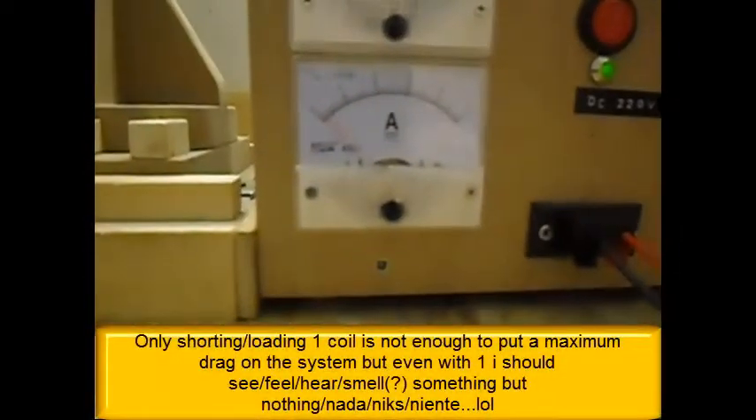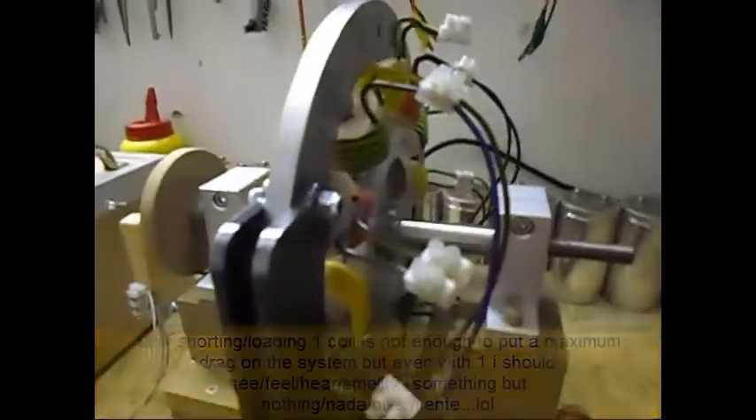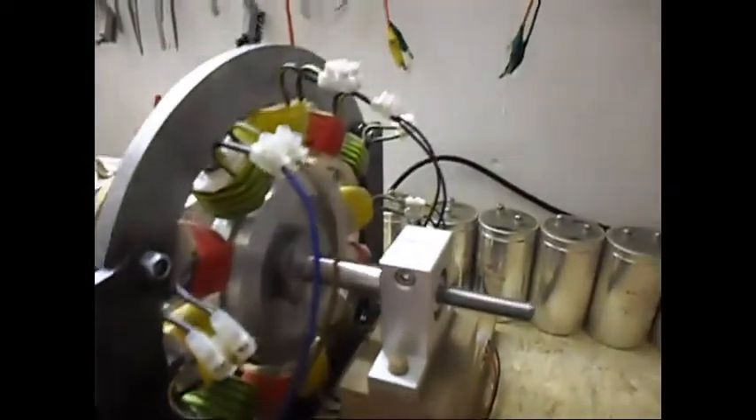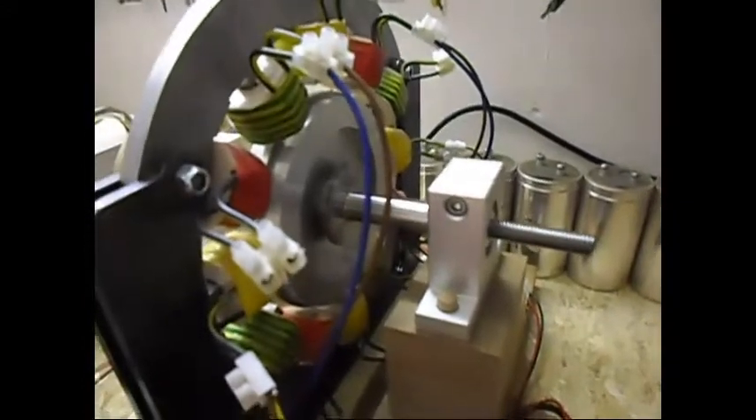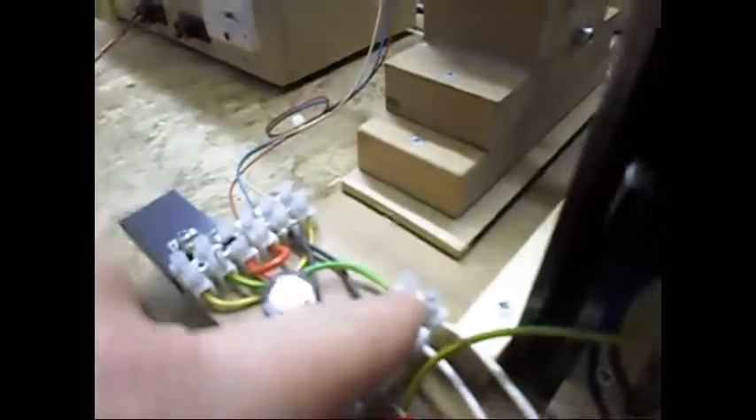Shorten that coil now, see if I can get the system to slow down. Doesn't seem like it. Needles in the same place. So yeah, this is an update — good thing I got it running. I am still using my high resistance coils, which weren't there for the generator originally. Using them now as drive coils, six of them, all wired in parallel — 1, 2, and 3 coming here in parallel, those are coming over here 1, 2, and 3 in parallel also, going to the input of the circuit.